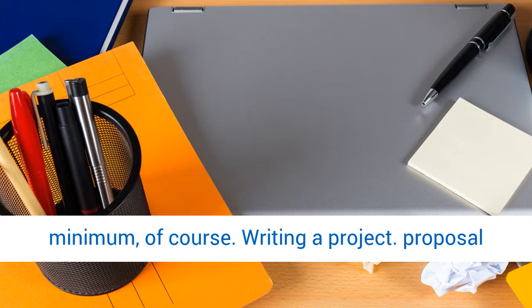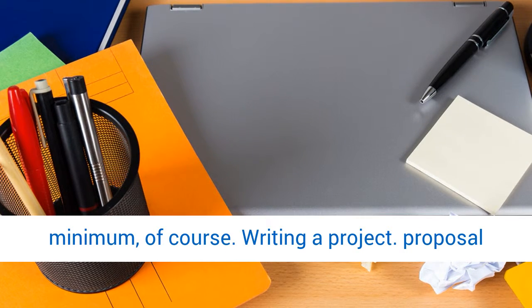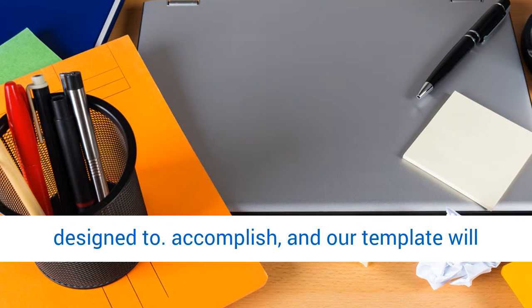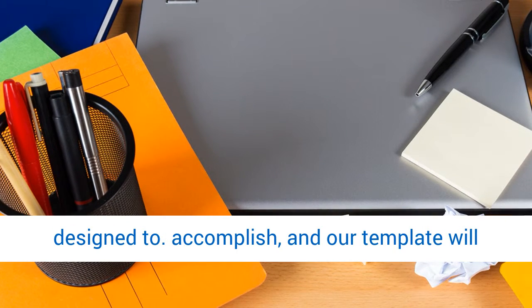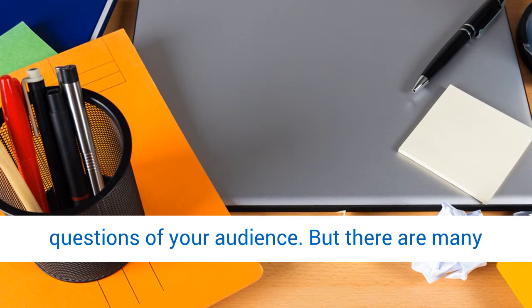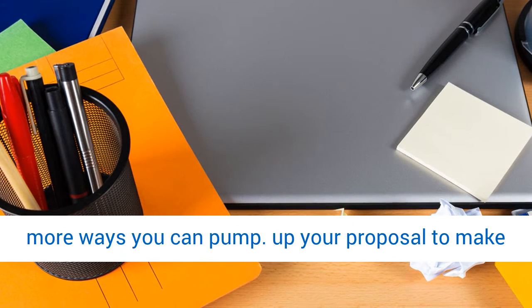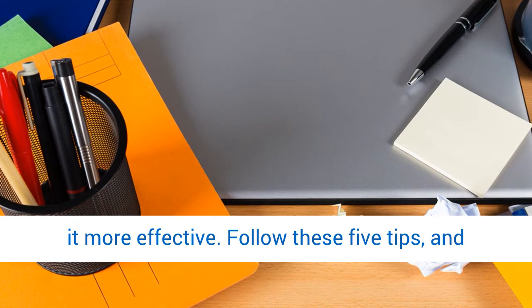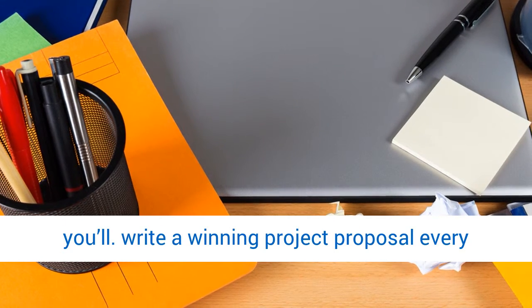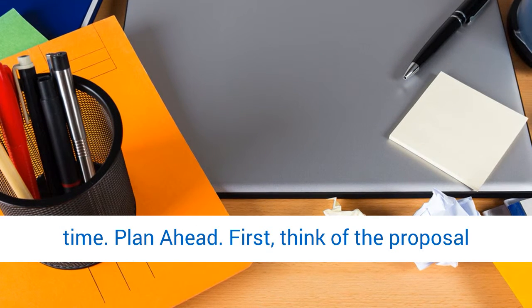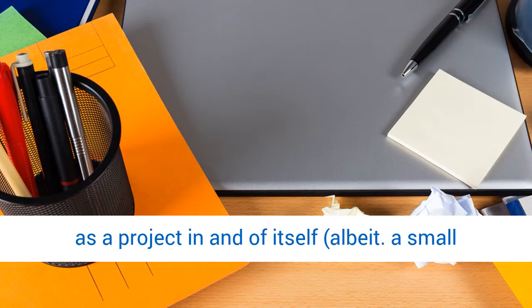Writing a project proposal is the first step in outlining what the project is designed to accomplish, and our template will help make sure you address all the concerns and questions of your audience. But there are many more ways you can pump up your proposal to make it more effective. Follow these 5 tips and you'll write a winning project proposal every time. Plan ahead. First, think of the proposal as a project in and of itself, albeit a small project.